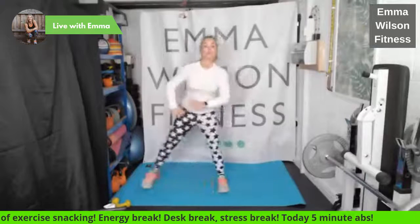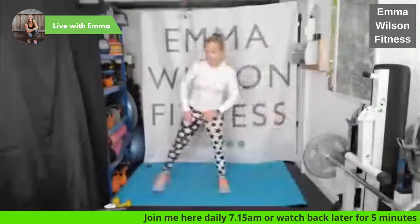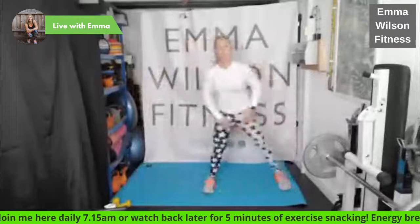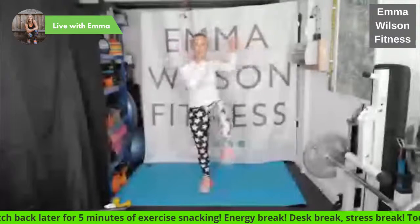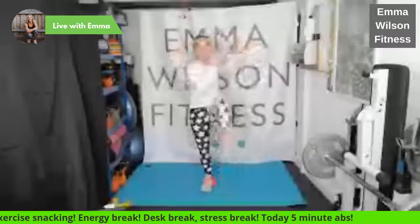And then we just sit in, push up. Sit in, push up. One leg is bent. You step out on your bent leg and back up on the straight. And then opposite knee to opposite elbow. Feel free to sit down and do this, or you can stand and try and get the elbow to find the knee so the knee doesn't drift across.